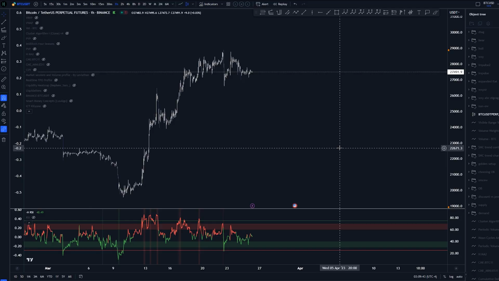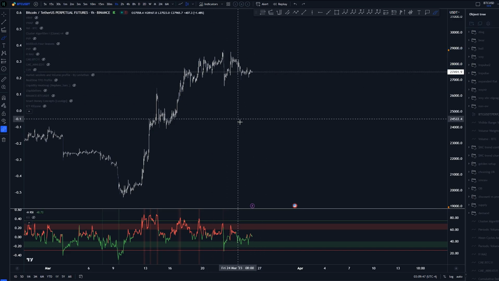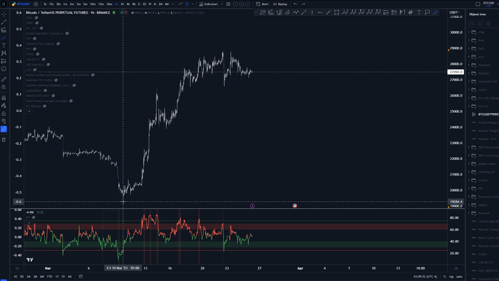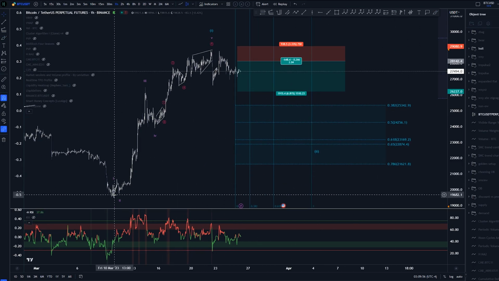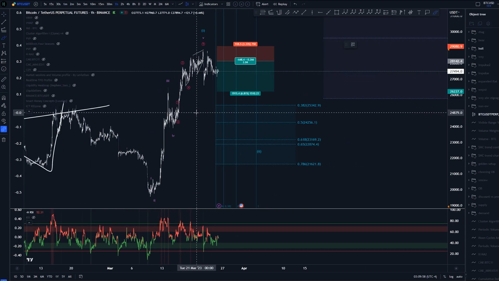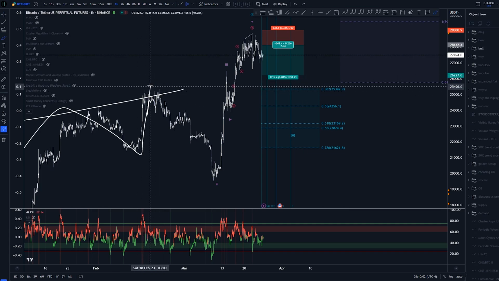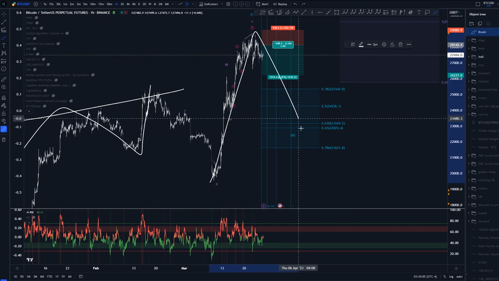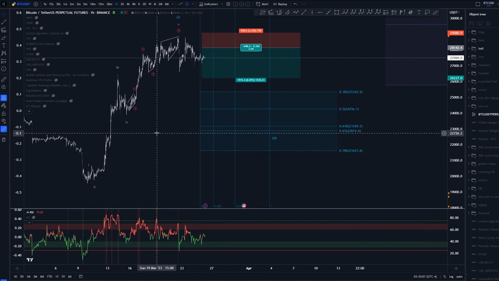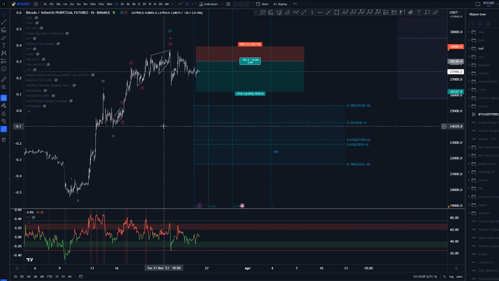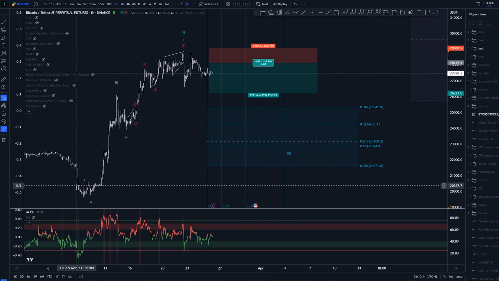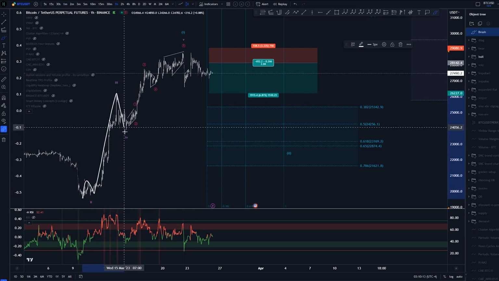So here we are on 1 hour time frame, and today we're going to be focusing on this structure over here. But before that, let's take a look at the overall structure that we've had since the 10th of March. Again, we had 3 different ideas. The bull count was saying that this was a wave 1 of something. Again, this would be a potential 1, 2, 1 here, 2 here, and another 1, 2 here. But again, that is very bullish, and I'm not quite sure if I like it.